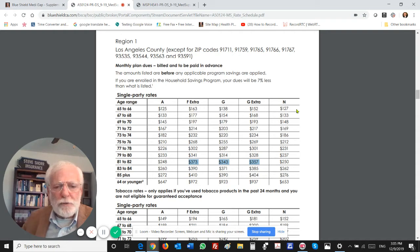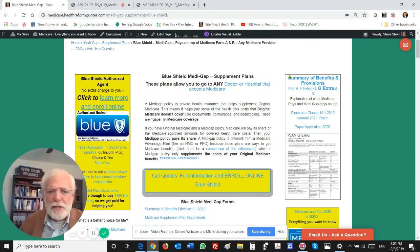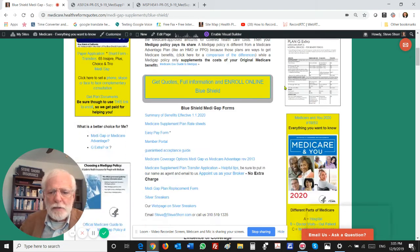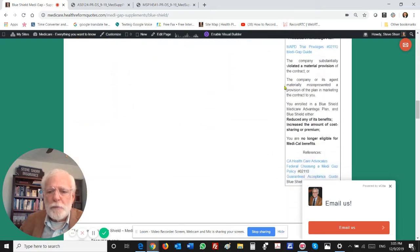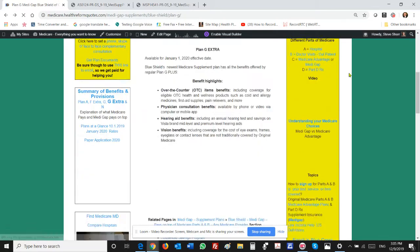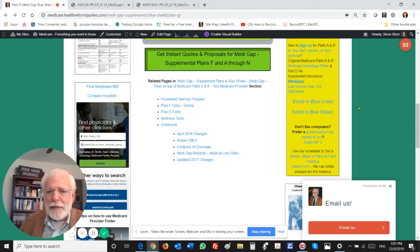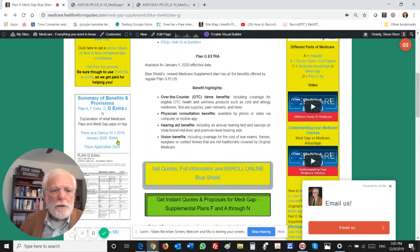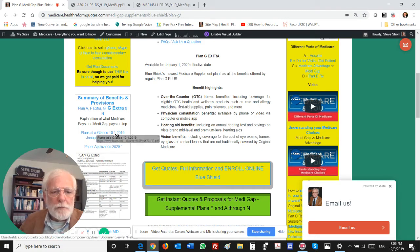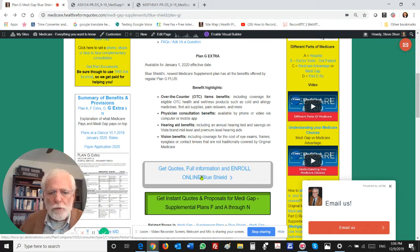If you have any other questions about how a Medigap plan works, and how G works in particular, give us an email, look at the brochures, and also the federal government. Let's go back to the original page. The federal government has a brochure on choosing a Medigap plan. Okay, the rates were here on the Plan G page. So you can check that out, or just click here if you want to compare all the companies we have, or just enroll immediately in Blue Cross.